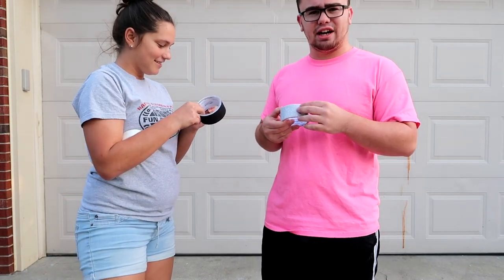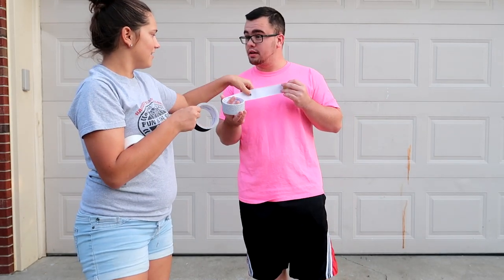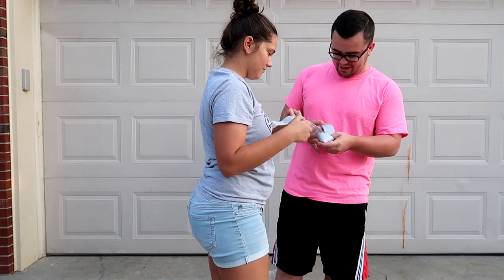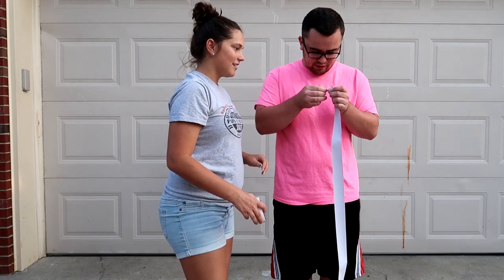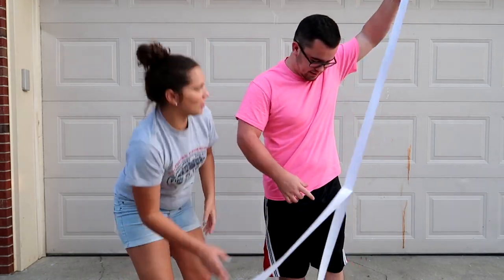It's supposed to be what kind of paper? Jen, you didn't even get duct tape. Well, this is all they had. This ain't duct tape, Jen. You gotta take off the other piece. Jen. This ain't duct tape. It said, what the heck? Oh, I think I found it. This is blank. We're just gonna go with the flow.